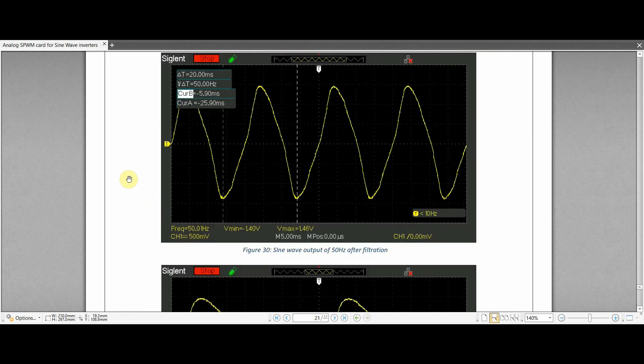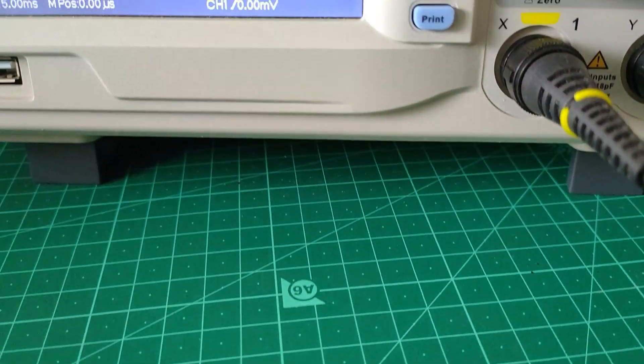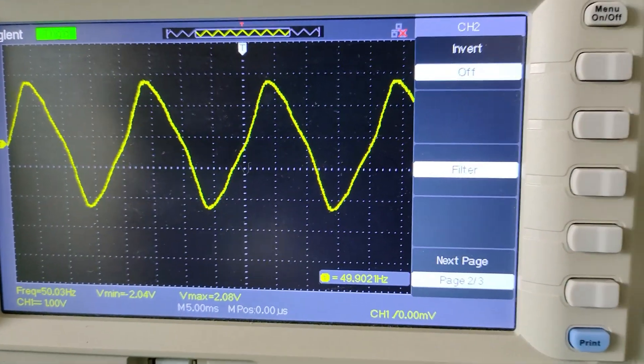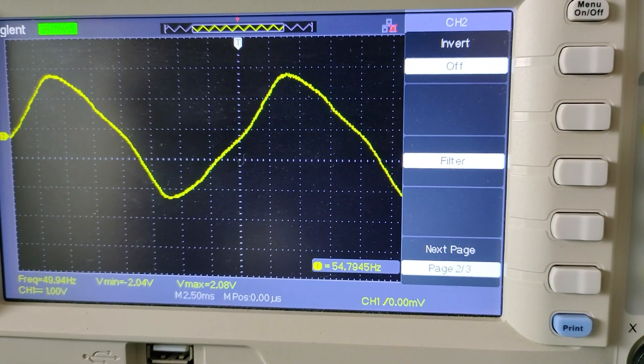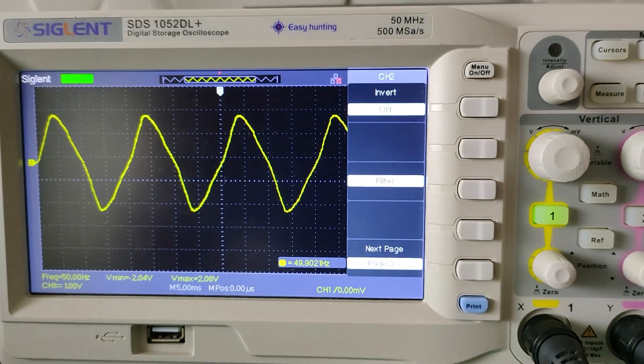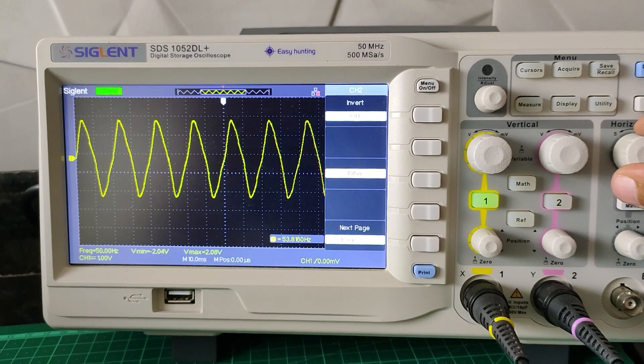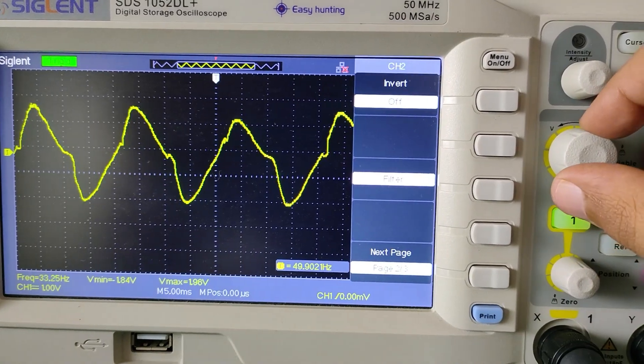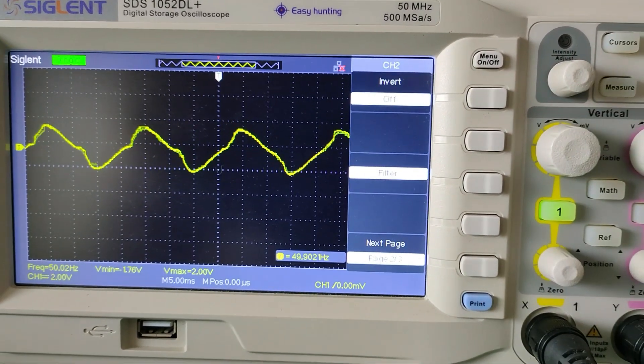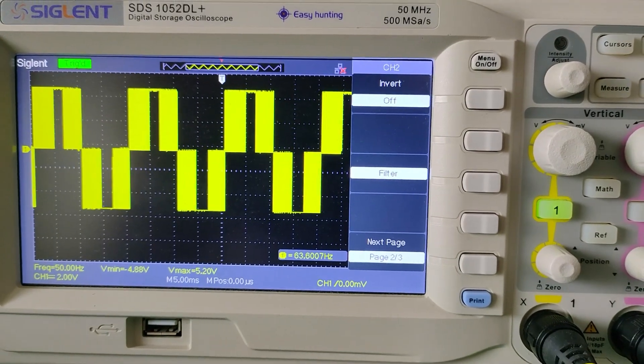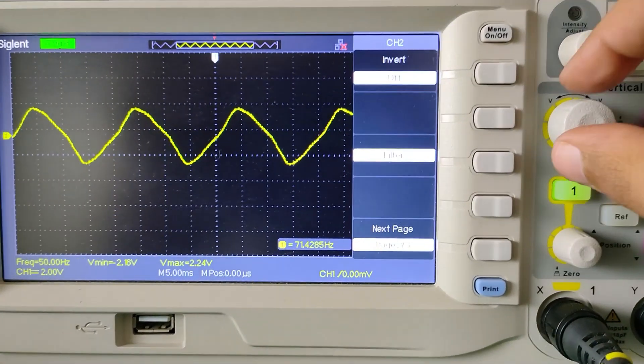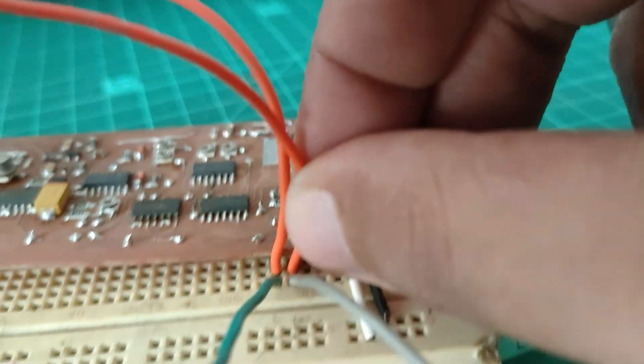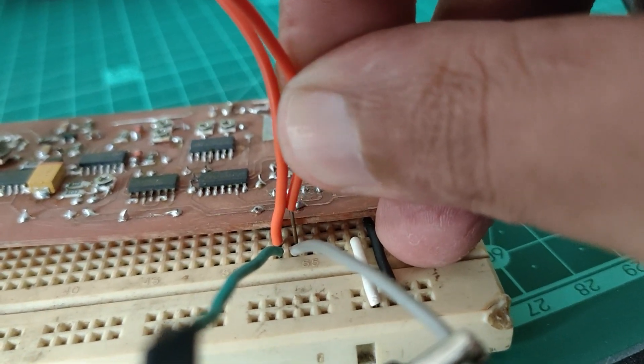After the filtration, we get the clean sine wave that we have been looking for. As you can see now we have a clean sine wave after processing the SPWM AC signal through the LC low-pass filter. It is not quite the ideal sine wave that we would expect but it can be easily fixed with minor adjustments in the duty cycle of the SPWM signal. Over here you can see that as I remove the filter we again get back our digital representation of SPWM. The LC low-pass filter is what enables the SPWM signal to become the sine wave at the output of the inverter. The values of this L and C are critical with respect to the carrier frequency.